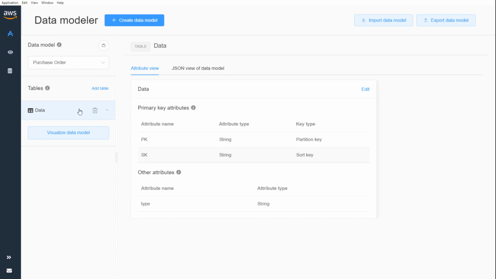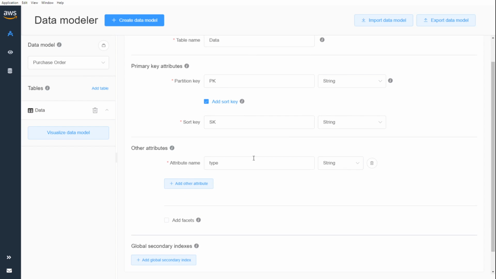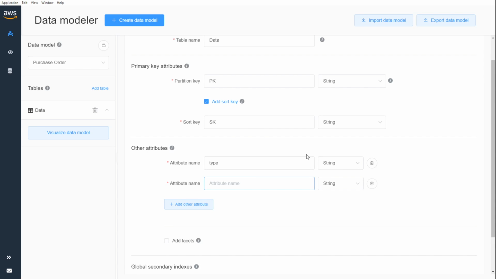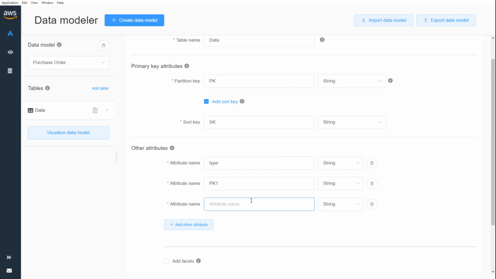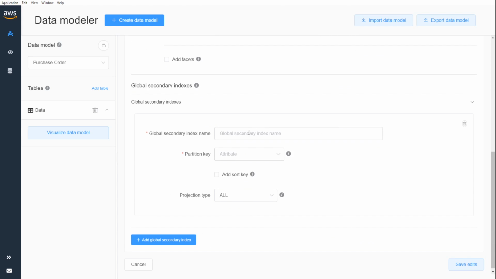And to do that, we're going to have to edit our table. We're going to have to add a few more attributes to the table so that we can create an index. And so one of our attributes is going to be, and again, I like to use generic names for indexed attributes because we're going to have multiple items on our indexes just like we have multiple items on the table, and those items aren't always necessarily indexed on the exact same attributes. So we use generic names so that the values that we stuff in there can be dependent on the type of the object. And then when we query the index, the filter conditions and the key conditions that we use will dictate which types of objects come back. Okay, so in this case, we're going to say we have PK1, SK1, and then we're going to add a global secondary index on those attributes.